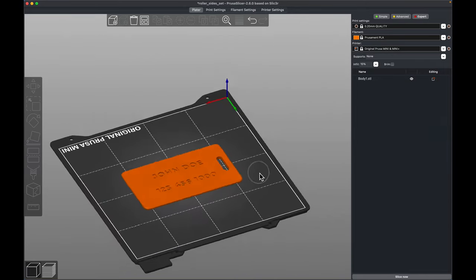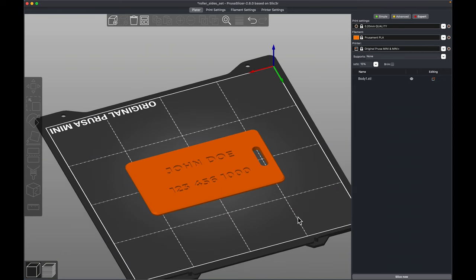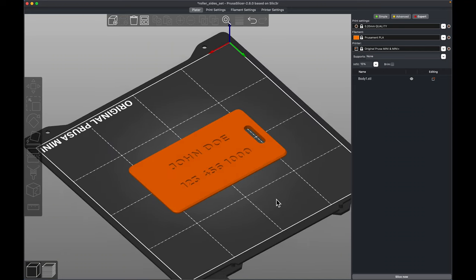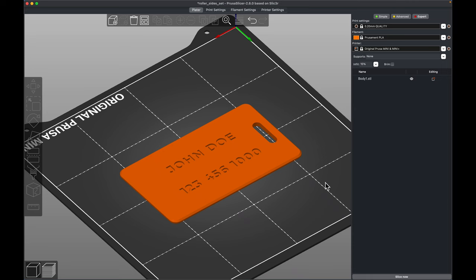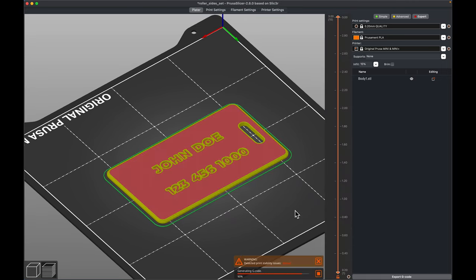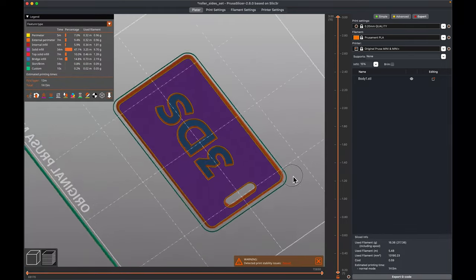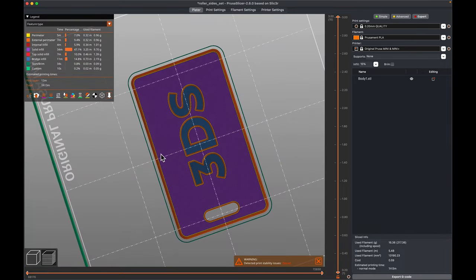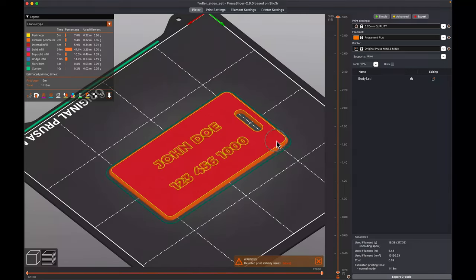I'm showing you the color change option, which for most people is an option. You know, if you have an AMS unit or multi-material system, you can do it a different way, but I just like to demonstrate this because pretty much anyone that has a printer can do it this way. And I generally like to keep this face down because I feel like this is the side that people want to look the best, generally speaking.